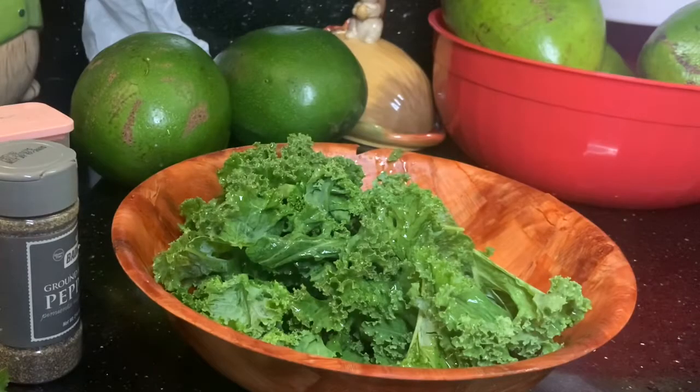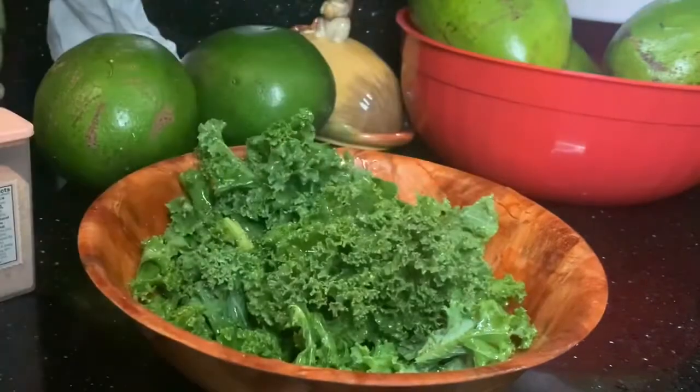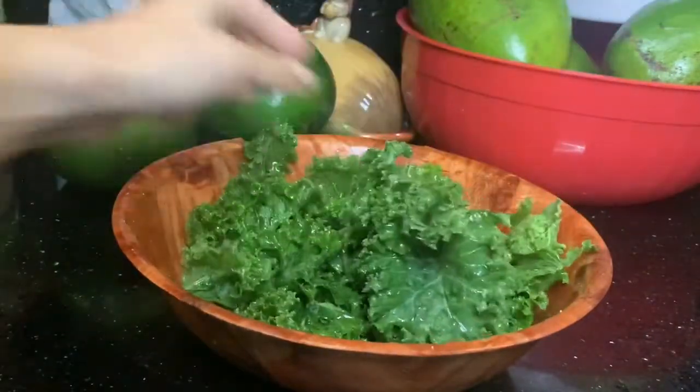So next you want to add a little bit of ground pepper. However, be light-handed with the pepper. Pepper can be very strong and can easily make your food spicy. I don't know, it's just a weird flavor, so just be light-handed with the pepper. And then I added a little bit of pink Himalayan salt. I know you can't see it, but I did add it.